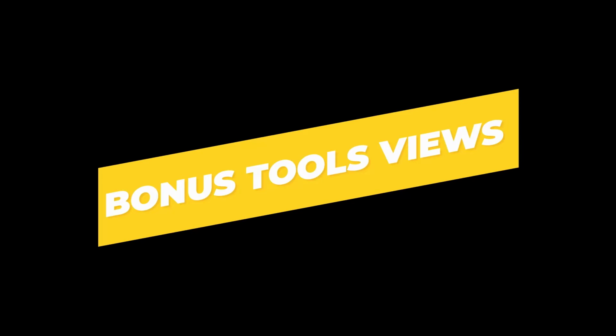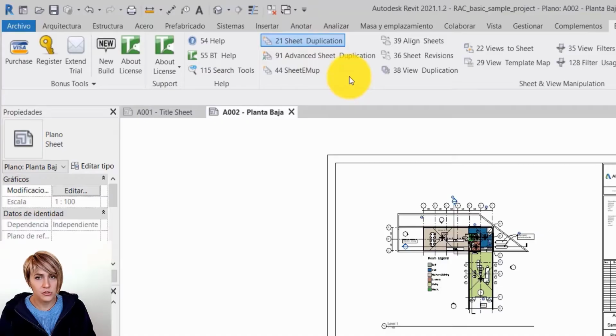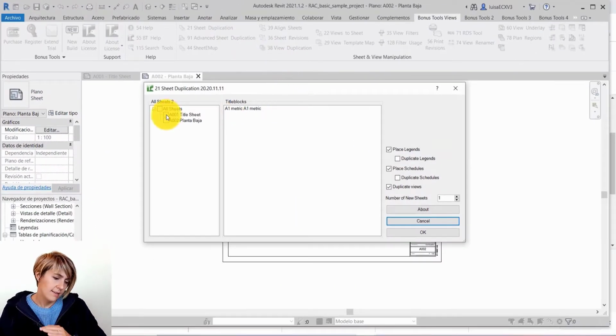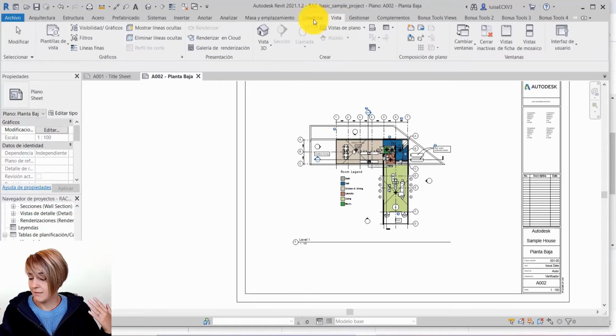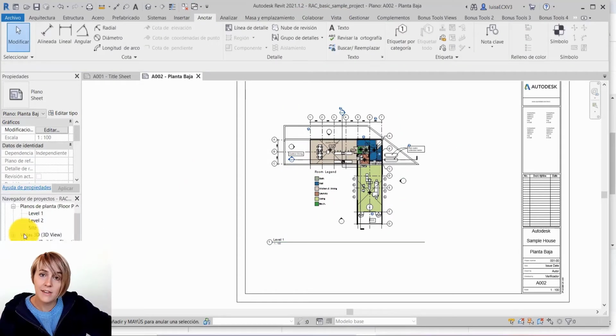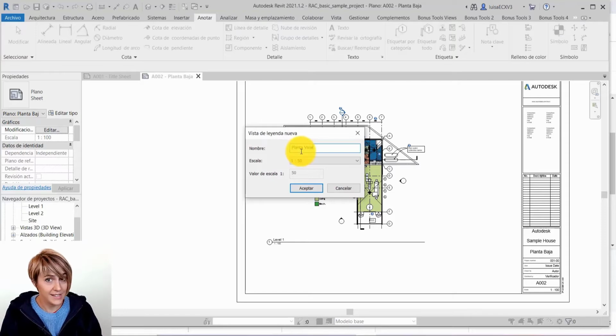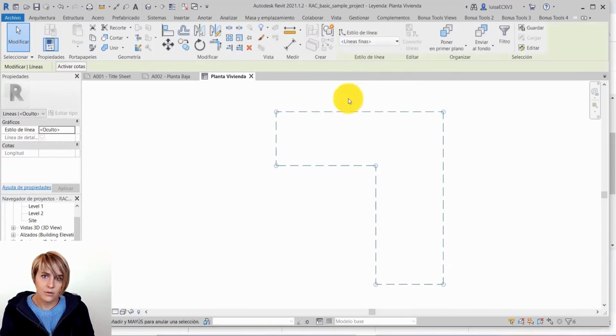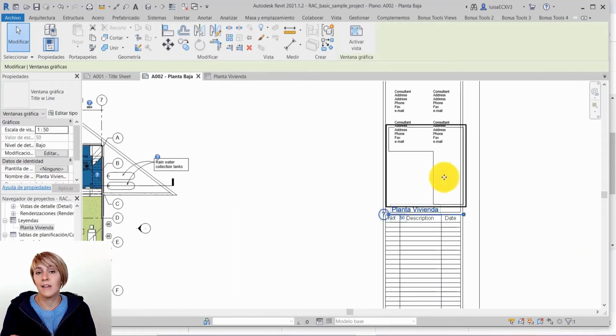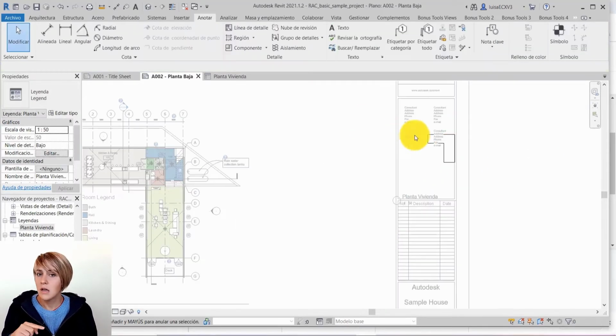Last up, bonus tools. I feel like I had to mention this one, or either way, the video wouldn't be complete. This is one of the best applications that you have for Revit, and we have used it for many years, and we're obviously using it too for Revit 21. So what is useful about this application specifically for organizing views and sheets?